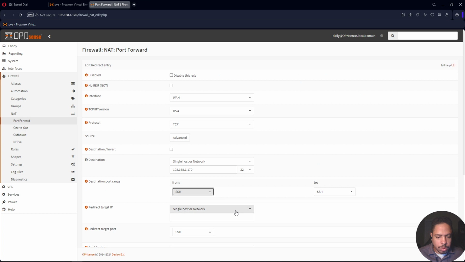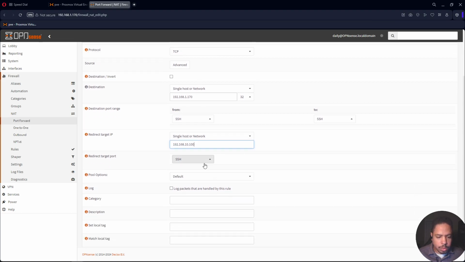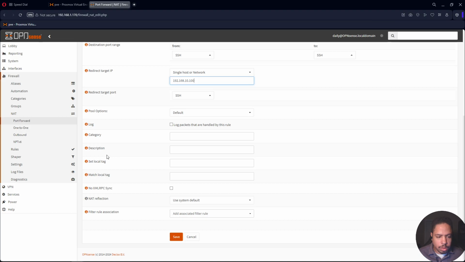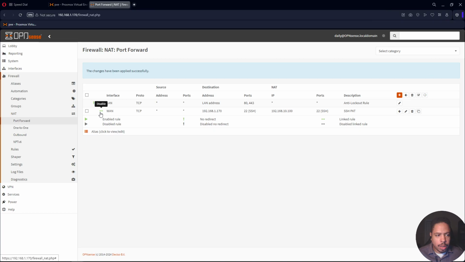So it's going to be SSH to redirect. The redirect is going to be 10.100. It's also going to be SSH. Okay, so let's add a quick description: SSH for address translation. Okay, so we have that here.